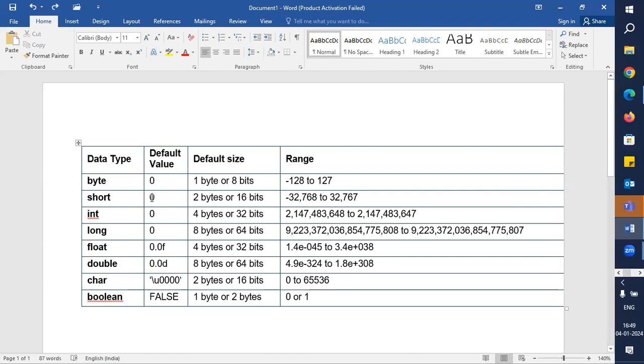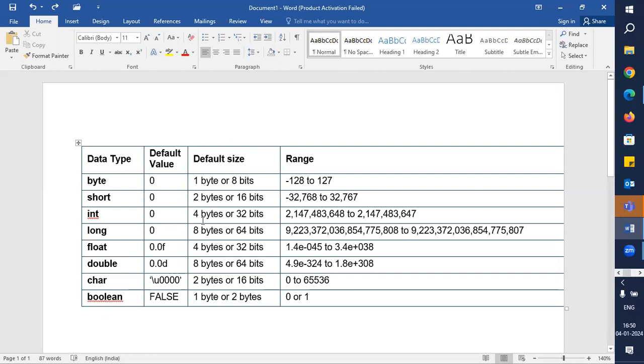Next, short: default value is 0, and the size is 2 bytes or 16 bits. You can tell it either in bytes or in bits, but to show all of you I have taken both here. And this is the range: -32,768 to 32,767.